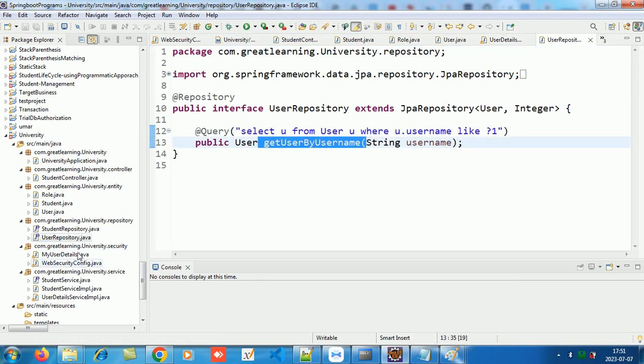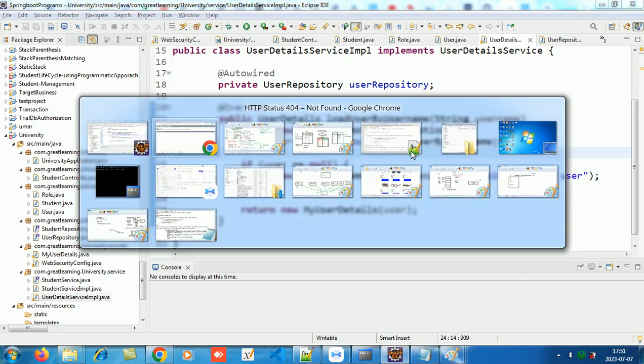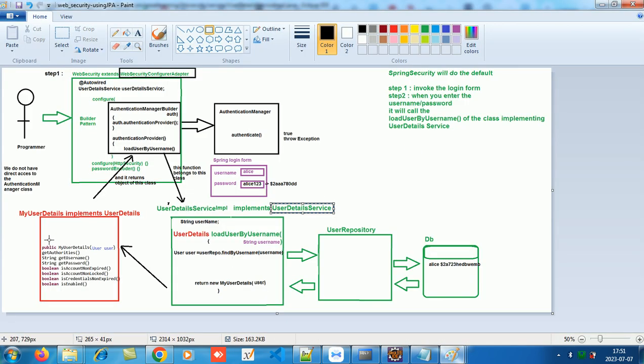So it will go and that will give you a user, right? So it will take that user, but I just don't want that the user exists or does not exist. If the user exists, I want it with all its parameters activated. So when I say user exists, I want it in this format. What is the username? What is the password? Is the account expired? Is the account non-locked?